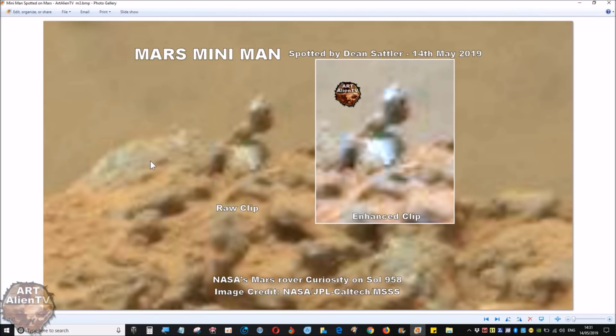So there we are. What is it? You've got a very clear square box type thing here, which is quite reflective, got a high luminosity. When you brighten up the picture, like I've done here, that comes up really bright, so that may be metallic. You've got what looks like a shoulder and an arm coming round here, perhaps. There's some little details on this. The eye is pretty clear. I mean, even in the raw image, you can see an eye, a nose and a mouth. Is that a coincidence? Yes, it could well be. I'm not saying this is a person, or a little man or woman, but it certainly looks like one. And often, if it quacks like a duck, walks like a duck, it may actually be a duck.